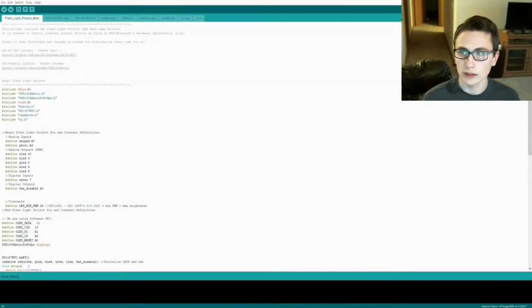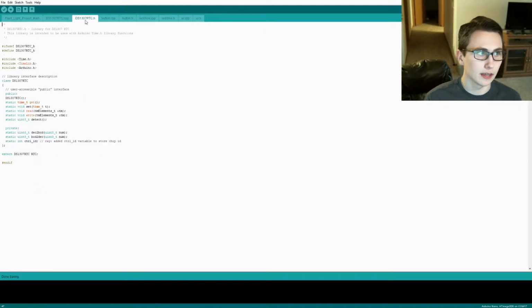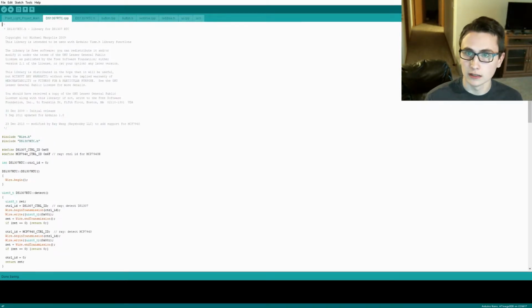There are a few critical parts of the code. First, the libraries that were mentioned before, which we are treating like a black box. As long as they keep working, we don't really need to dive into how they work. I've included the real-time clock library as a header and program file. This is because I intend to modify the library to provide access to the battery-backed memory space with a similar syntax to how one can write to the EEPROM on the Atmega 328P.